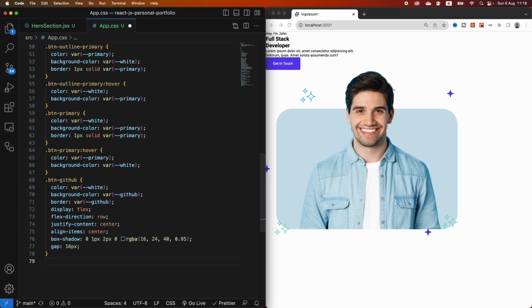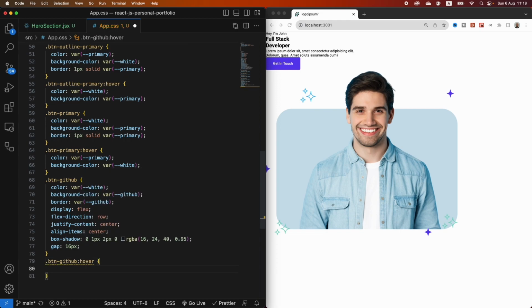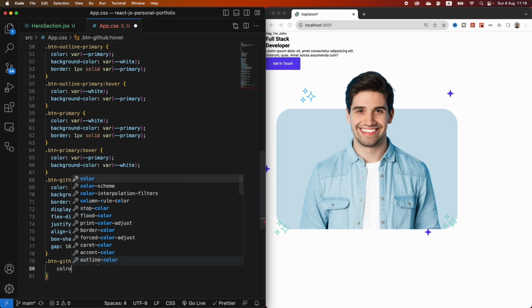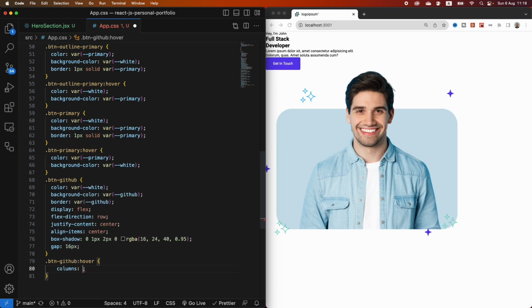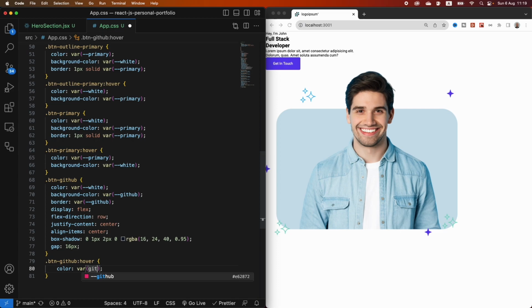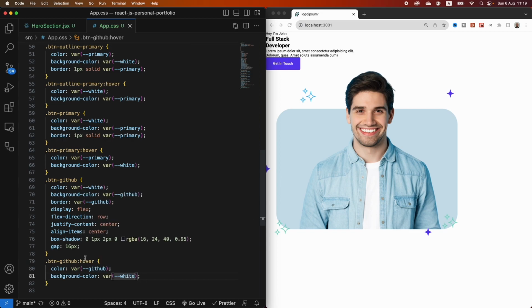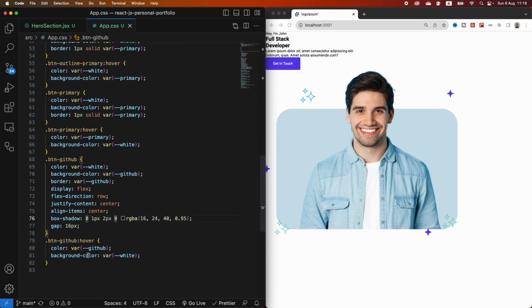And for the hover, btn GitHub hover, we are going to say that the color is going to be variable GitHub, and the background color is going to be variable white, like so. And then we are done with our global CSS.